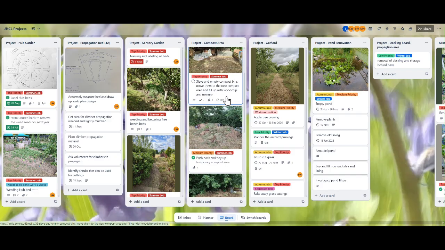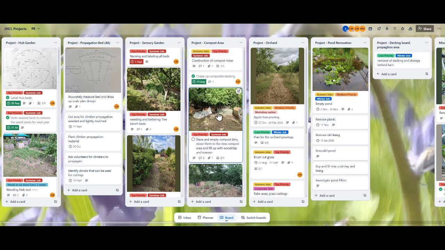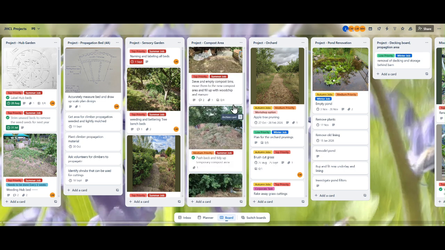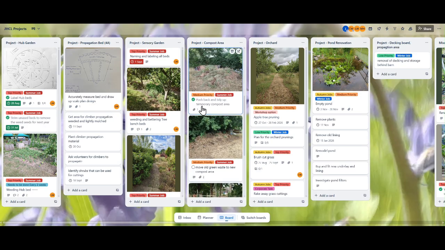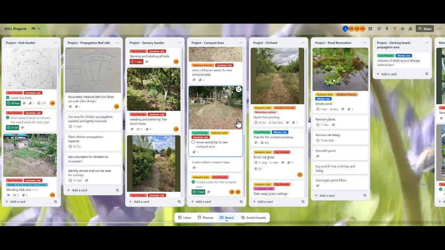So those things that have been done, like emptying the old compost bin. Leo's been putting photographs of what the project looks like, where it is. This is the big weed pile that's been tidied up a bit now. The tick means it's been done, so that's good. And there's moving the wood chip away from where it was to the new area that needs to be done. So these are sort of the jobs that we can put on the board. So if somebody feels like doing something a bit big and strong, they can do that.